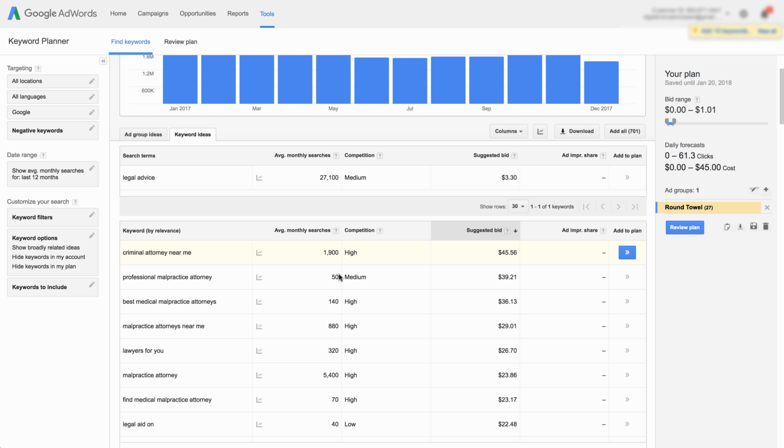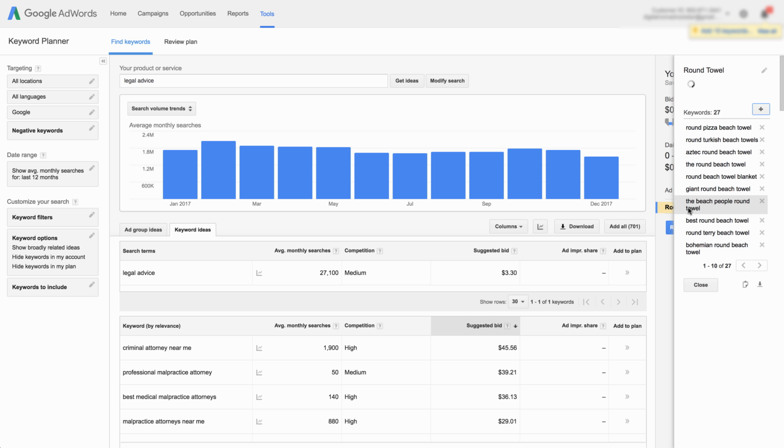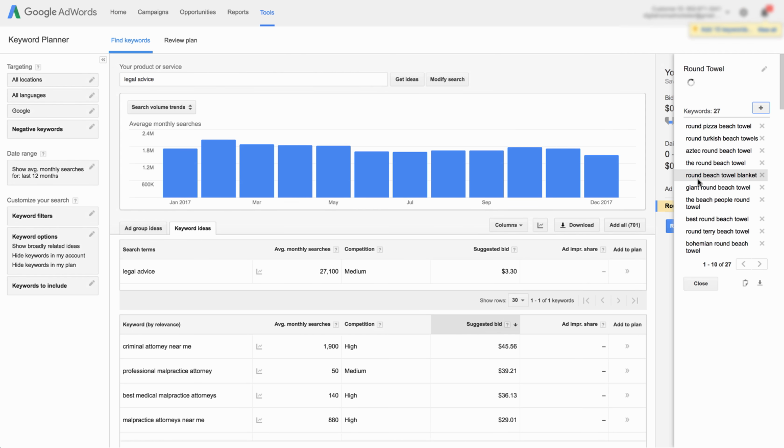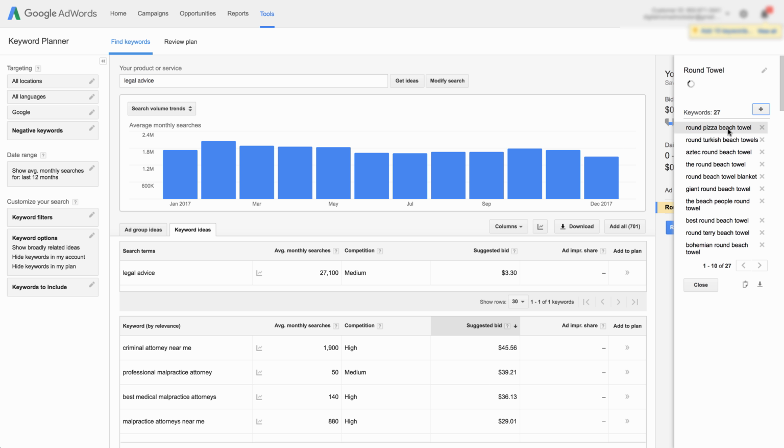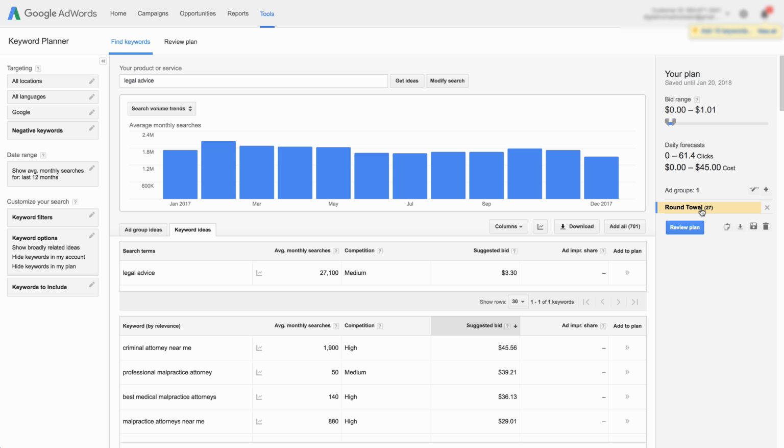But this is how to use the AdWords keyword tool for Bing. You can use it to collect good keywords because Google has more data than Bing does. And the same people search for the same stuff on both. So even if Bing doesn't list it in their keyword tool, people could be searching for it on Bing, and Google knows that. They have more data. So it's a good place to grab keywords for sure.